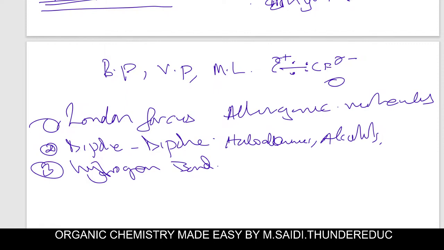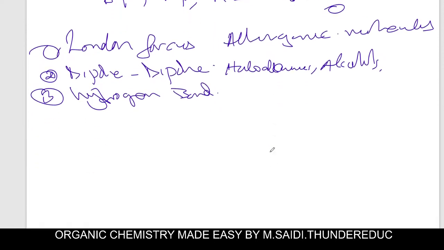Listen, let me show you what I'm trying to say. If you look at ketones, they look like this. The oxygen is there. Therefore, it is electronegative. It pulls the bonding pair of electrons towards itself, but this oxygen is not linked to the hydrogen. Therefore, it has dipole-dipole, no hydrogen bond.